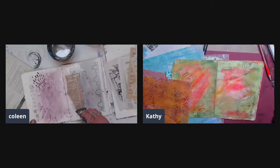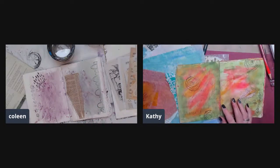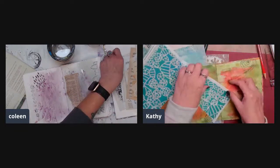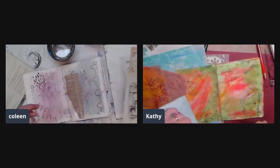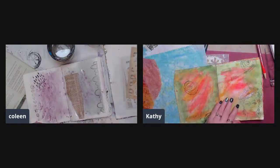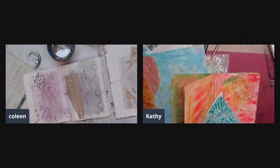I just pulled a bunch of jelly prints. Yeah, jelly prints will work. Jelly prints, totally. Book pages, sewing paper, anything you want to add to it. Yeah, just again, we're building up layers and texture in the book.